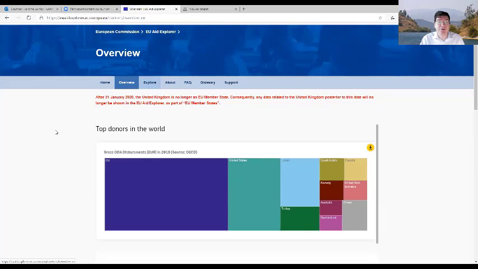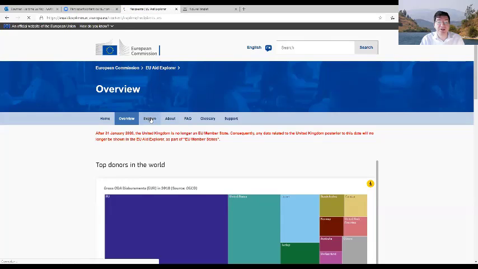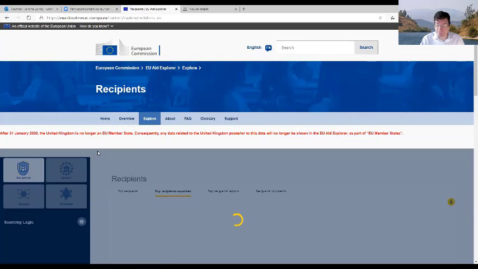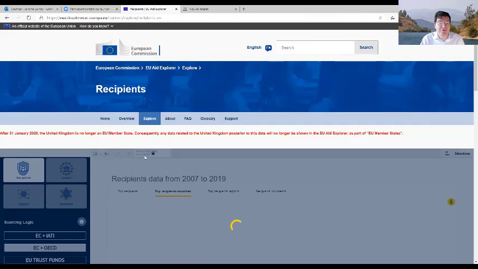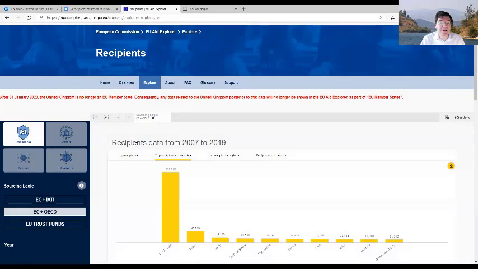the most important part of the EU-Ed Explorer is the Explore pages, where you really enter the substance of the subject. So the first page you get when you click on Explore is the OECD or EC plus OECD dataset based on recipients.